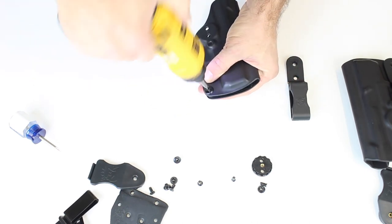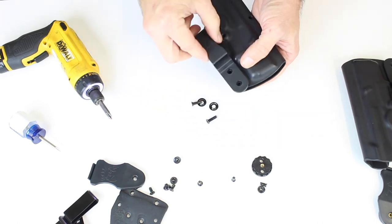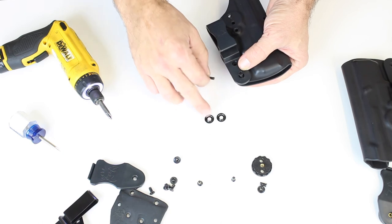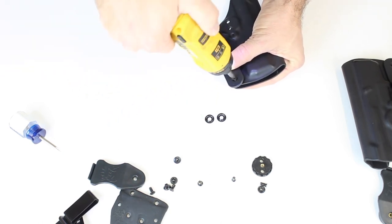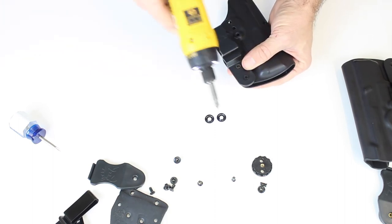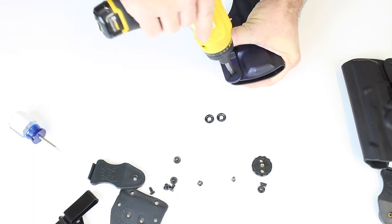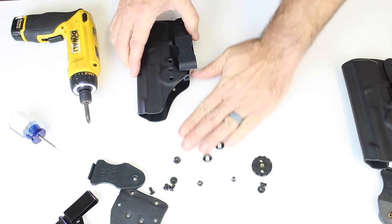First, remove the retention screws. Now hold the low ride clip over the retention holes and grab your retention screws. You will not need the finishing spacers for this step. Now tighten the retention screws until you get your desired level of retention. You may have to loosen them or tighten them to get the retention level exactly where you want it. That should just about cover any questions you might have on how to convert or adjust your holster.